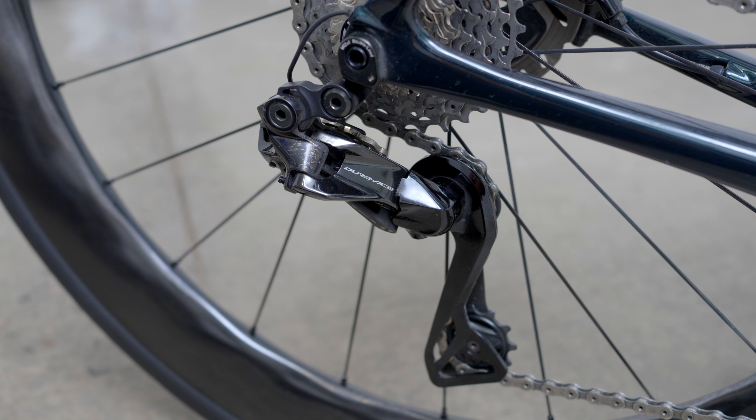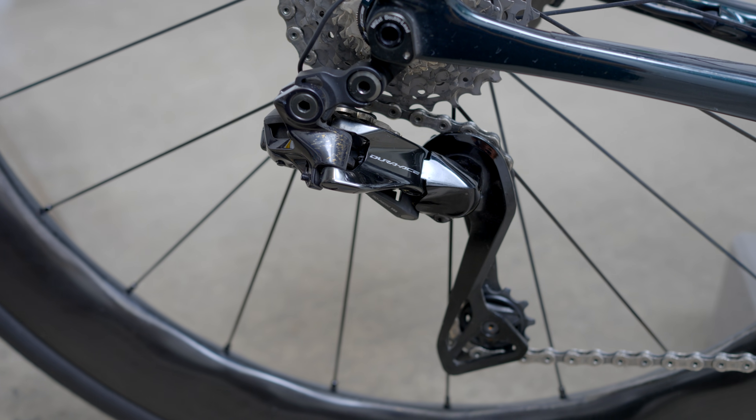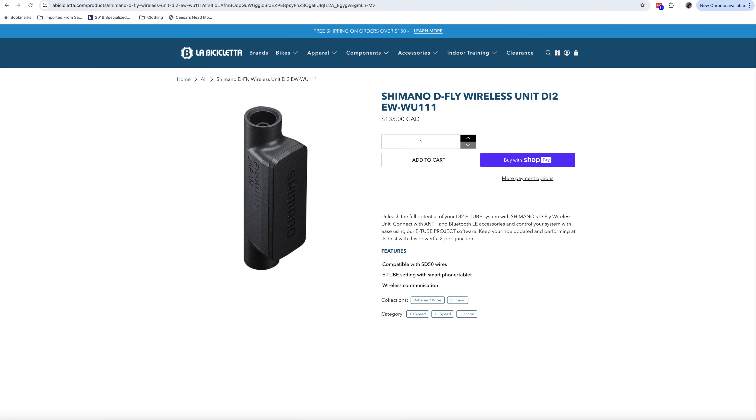The good news is that if you own any of Shimano's newest 12-speed versions of Di2 — GRX, Ultegra, Dura-Ace, or 105 — Bluetooth connectivity is built right into the rear derailleur and available right out of the box. However, all previous 11-speed generations of Di2 did not come standard with Bluetooth functionality. You had to buy Shimano's wireless D-Fly dongle as an add-on, which many riders don't realize. By simply adding the inline D-Fly unit to the drivetrain, your 11-speed Di2 now has the same functionality as the Bluetooth-enabled 12-speed versions.